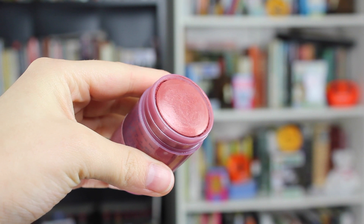This is Tarte's Flower Child Natural Cheek Stain. It's kind of an old product and I don't actually think they have this color anymore. I'm wearing it on my cheeks right now but it's just such a pretty color and I've barely even used it. I'm loving it for the transition from crisp winter into what will eventually be spring, and I think I'm going to keep wearing this all season. It's so good and it smells so good.